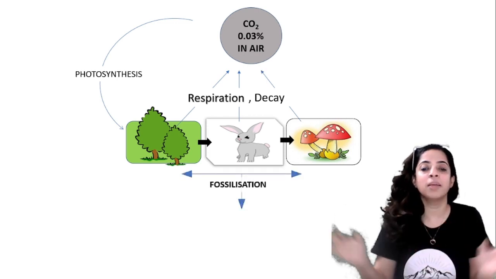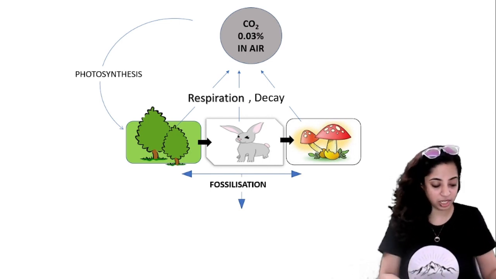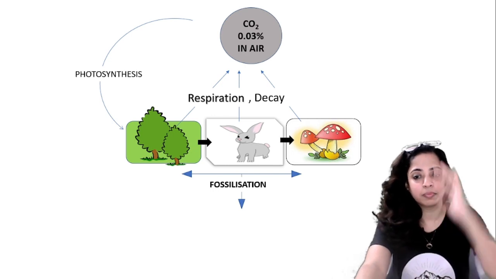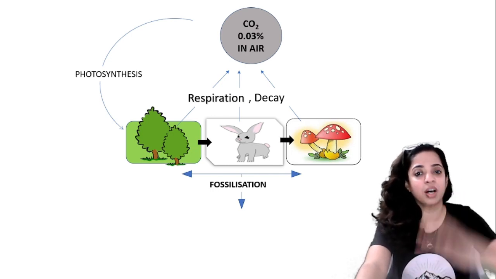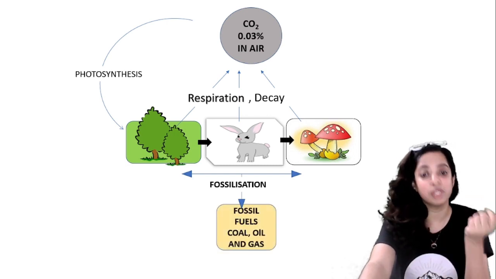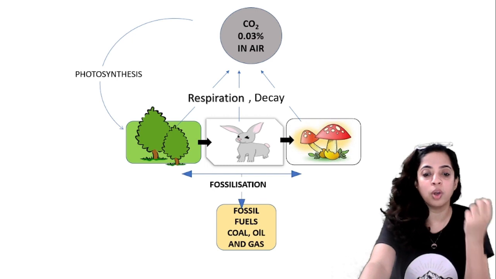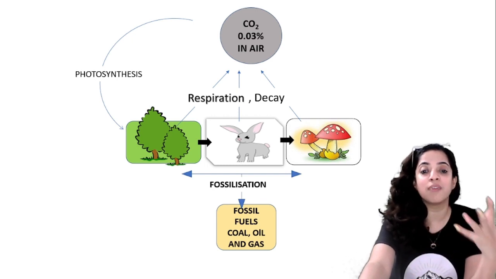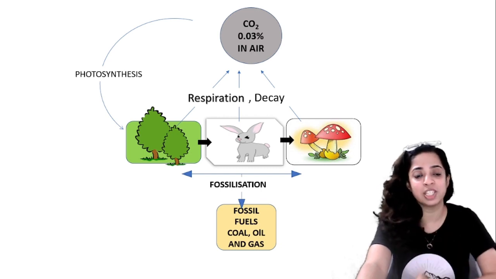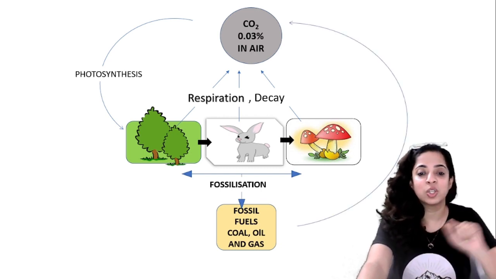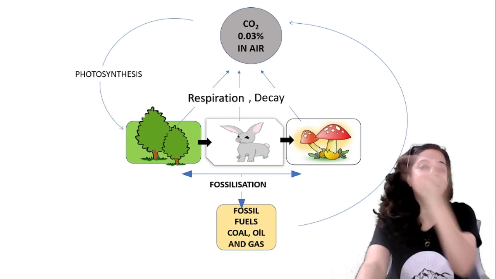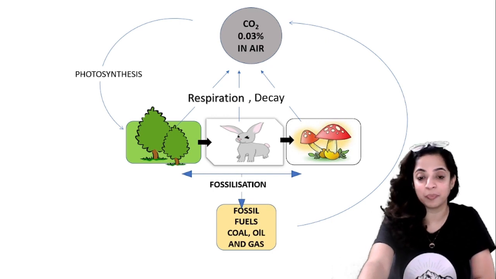Now, when all of them become fossil, the next point is fossilization. They will be buried deep inside the layers of the earth with a lot of pressure. They will convert into fossils. So fossil fuels, we know, like coal, oil, gas, all these fuels are formed by the decay and ultimate fossilization of these three. So when fossil fuels like coal, oil and gas burn, they again give out carbon dioxide in the atmosphere.